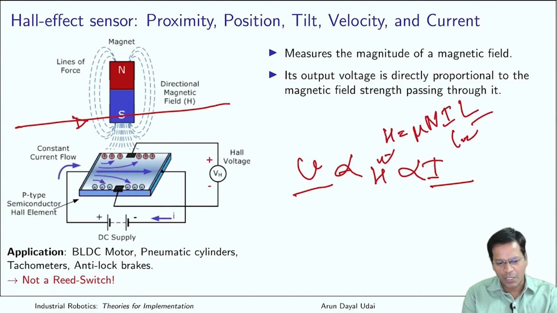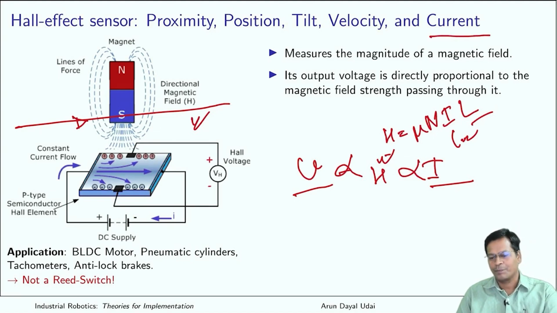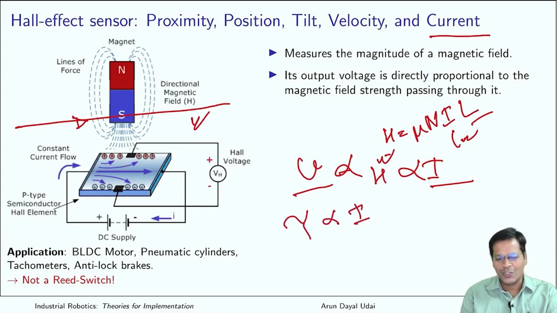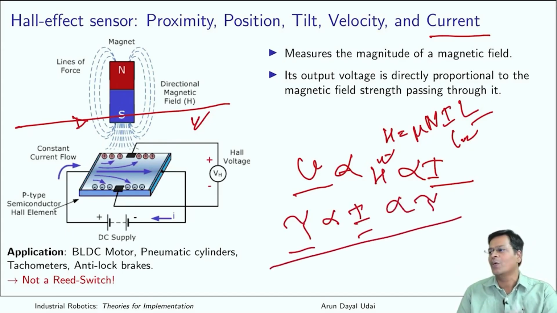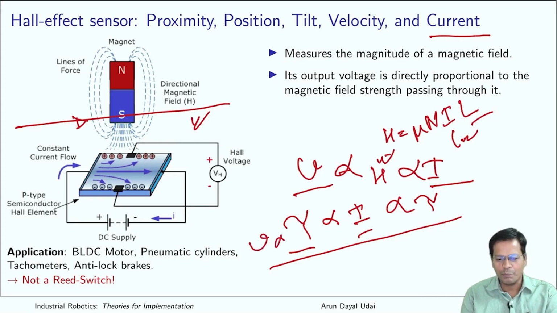If somehow you can link this wire's flux to this plate, in that case you can measure the current flowing through this wire also. So this can be used to measure current. If you can estimate the current of a motor, you also know torque is proportional to current, so this voltage can measure current and also torque. You keep on relating things to the next level, keeping the constants aside. So you can take this voltage output to measure torque, to measure current, and to measure the magnetic field directly.